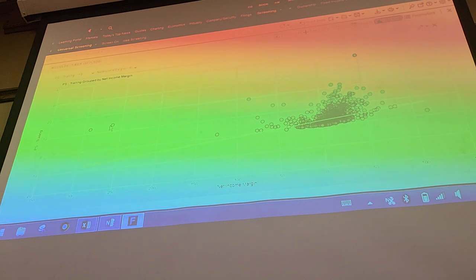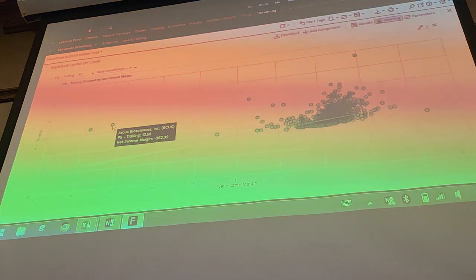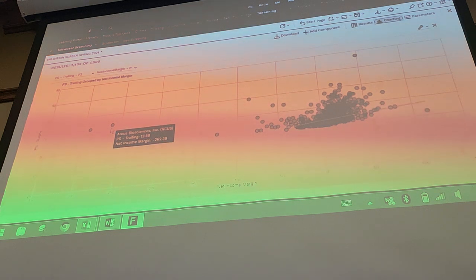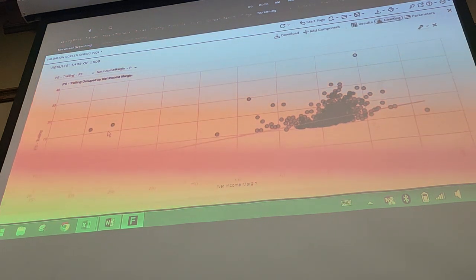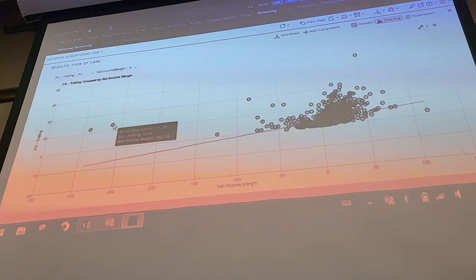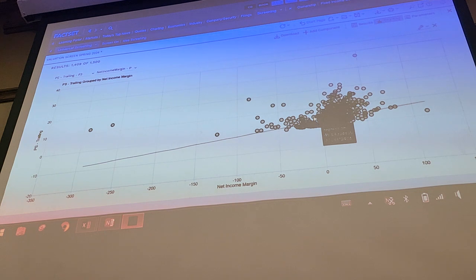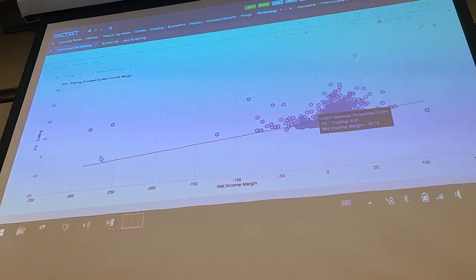Regenxbio and Arcus Biosciences. I could knock them out doing the same filter. So where I had it minus 500, I can make it minus 100. Will it really make that big of a difference? It may not, with 1,500 companies in that cloud. But an outlier could really bias this result if it's extreme enough.